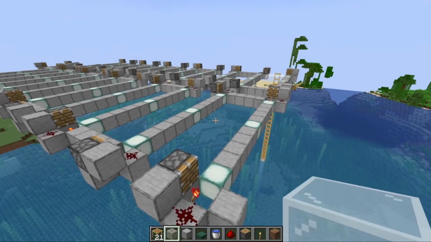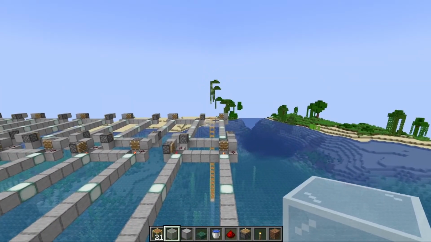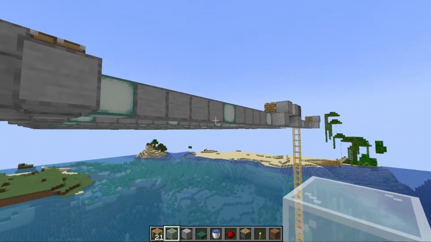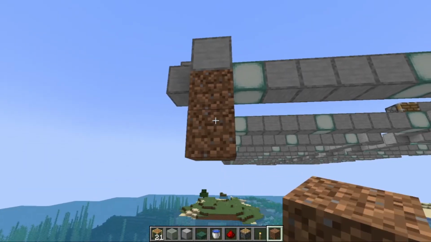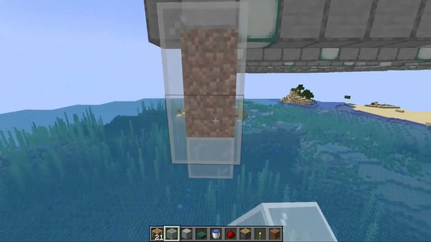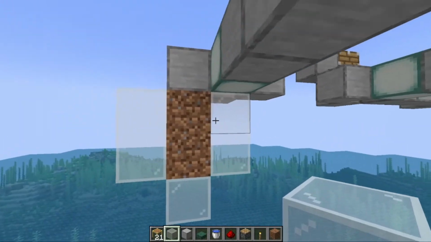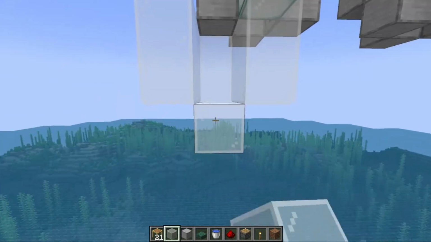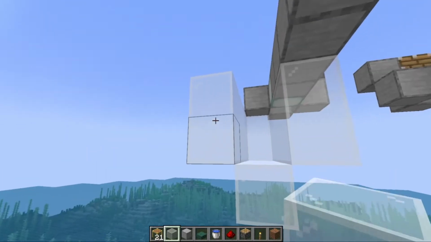Alright, once you have built up the other side of your farm to be even with the platform that the player will stand on, we are going to build the section that will send the gravel blocks back to the player. So from this block here, place 2 temporary blocks, and then place a glass block, and then place glass on the sides of those 2 blocks, just like that. Okay, you can get rid of these. And now we are going to build up these sections here just like that until they go all the way back to the AFK platform.